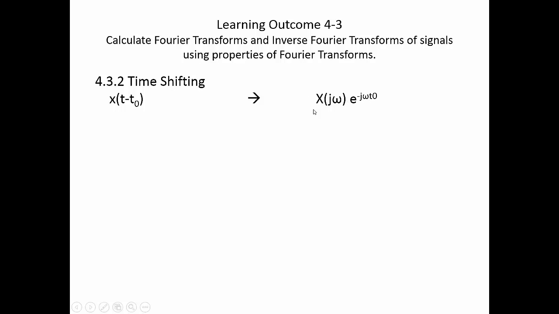Let's consider an example. If we have x of t minus 1, the Fourier transform will be x of j omega times e to the minus j omega. It is multiplied by 1, but multiplying by 1, you don't need to write that out. You do need to think it, though.